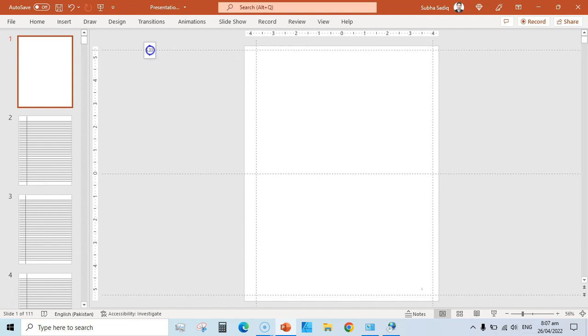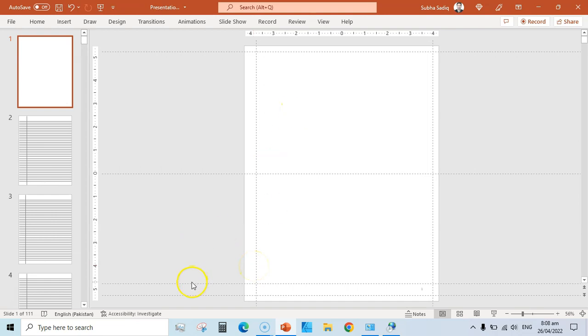I can set it to 5.25 here, and then holding the Control key and dragging, I can set it to 4.25 here. There is already a margin here, so let's remove this first. Okay, now we are done with our margins.